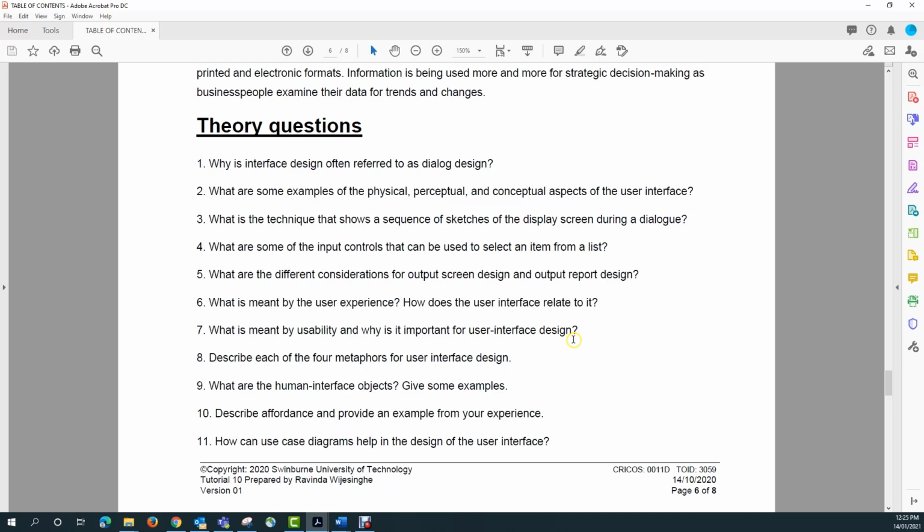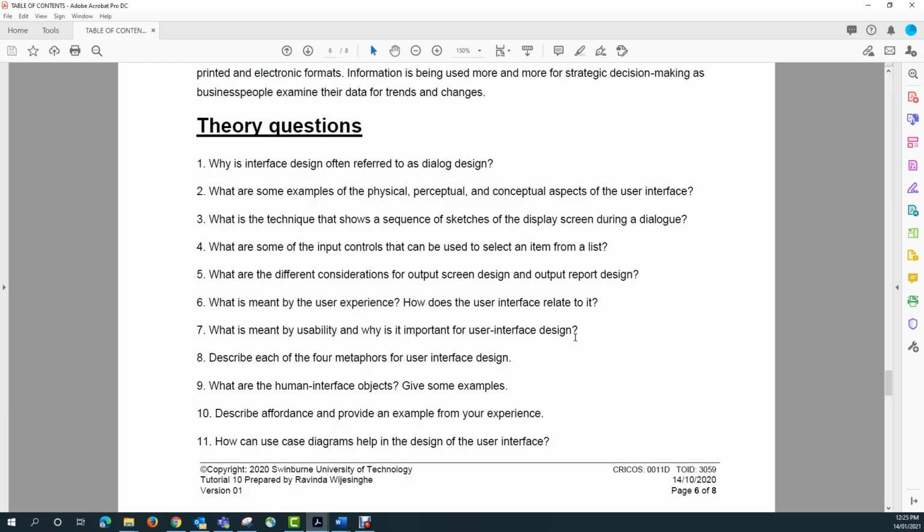Now, usability actually determines how easy a particular system can be learned, right? That's what we mean by usability. Easy to learn, right? If the system is more complicated, then the usability goes down, because this is a very important criterion for determining the value of the user interface. A poor design user interface means users need to put a lot of effort into learning the things. That's a poor design, right?